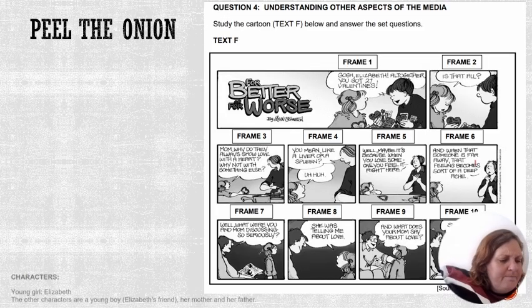In frame 3, she goes off to her mom. "Mom, why do they always show love with a heart? Why not with something else?" Mom replies, "You mean like a liver or a spleen?" Uh-huh. Now, what are we talking about there, guys? Are we talking about a literal heart, like the emoji thing, or the more figurative heart, the body part? Well, yeah, we're talking about a heart, the body part.